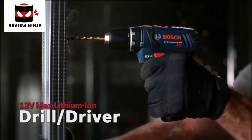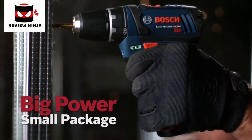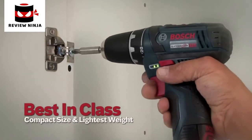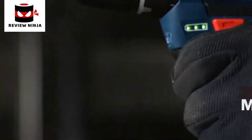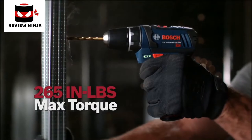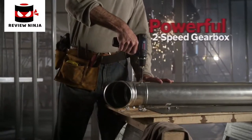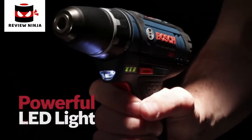The Bosch 12-volt max lithium-ion drill driver. Big power in a small package. Best in class, compact size and lightest weight. 3/8-inch 3-jaw chuck, 265 inch pounds of max torque. 20 plus 1 clutch settings, powerful 2-speed gearbox. Easy to read charge indicator, powerful LED work light.